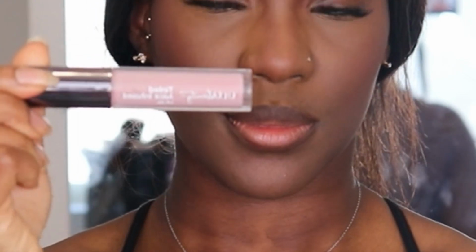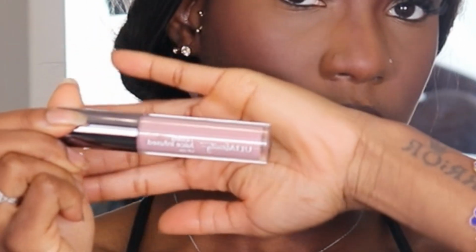Everything else from here is pretty much self-explanatory. My camera was struggling to focus a little bit, but I just wanted you guys to at least have a clear view of how the products look when I link it below and you want to go buy it. But yeah, that was my bad, and I'm sorry about that, guys.